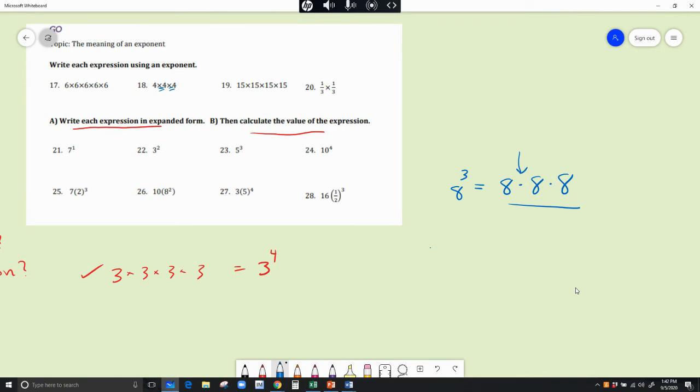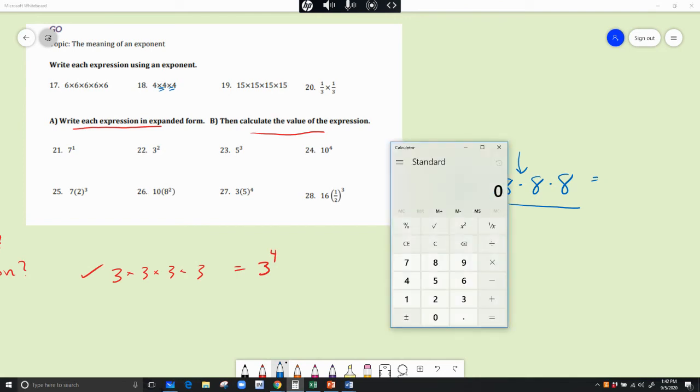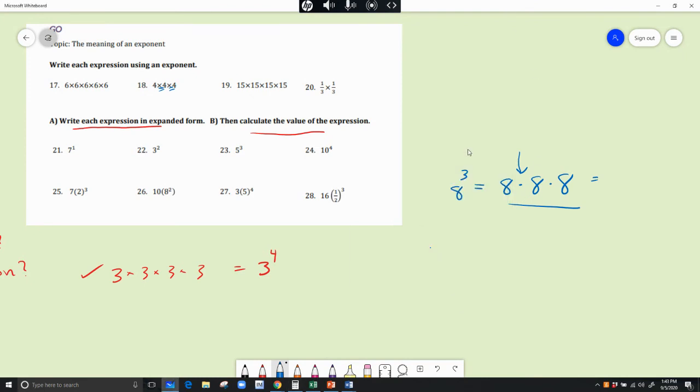And then also it wants you to put 8 to the 3rd power in your calculator, or 8 times 8 times 8 into your calculator. So the actual answer would be all of this. It would be the part that I underlined and what was just on my calculator that I forgot, 512. So all of this is the answer for these type of problems right here: the expanded form and the actual value.